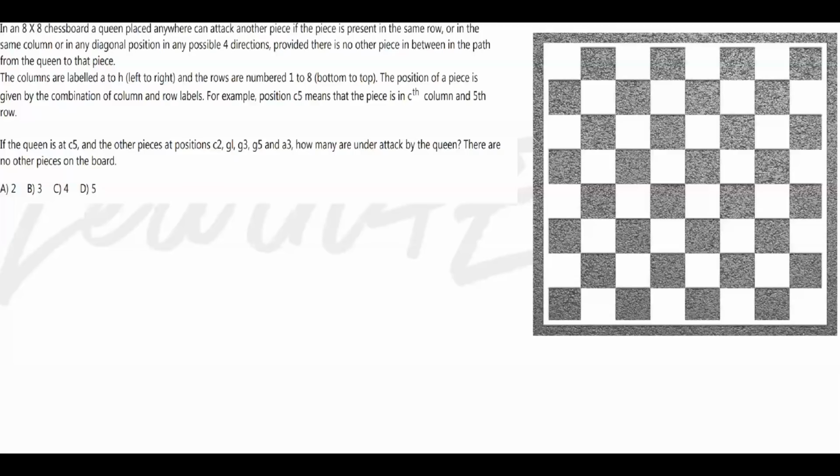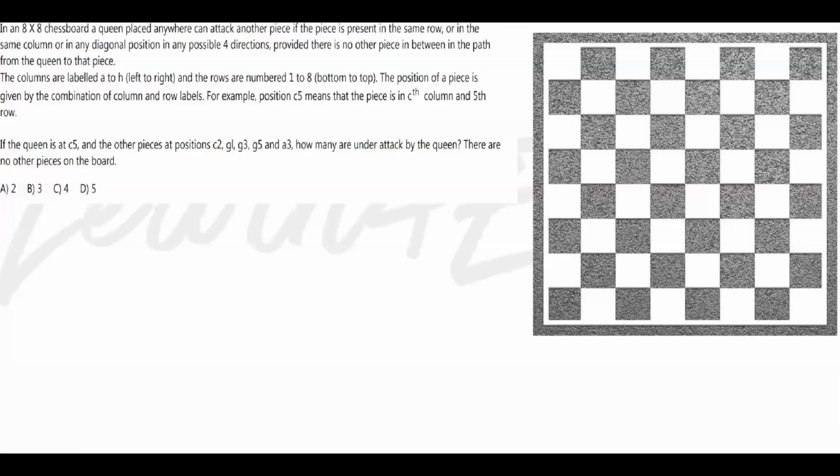Now in CAT, if there's a question on games or tournaments or anything that you do not know of, every piece of information that is required to solve the question would be made explicit to you, because the question setters do not expect you to know about chess. A person who knows about chess can only solve this question? This is not correct as far as CAT goes. The question setters are much more respectful to you, that yes, there are lots of things you might not know, and that is the reason they provide you with the entire information that is required to solve any set.